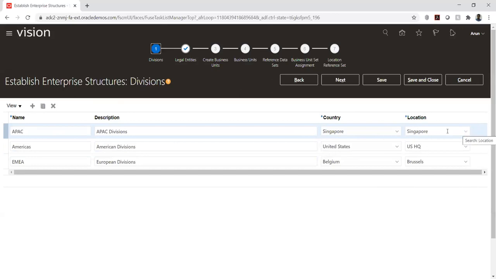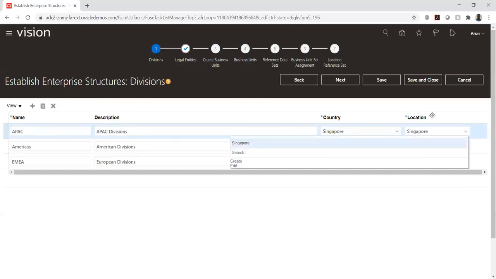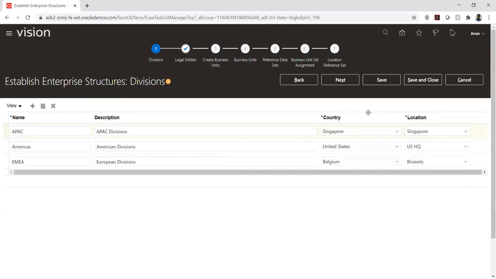If we query this particular location, then we will know the address and other details. So it is just additional. For example, retail and real estate: retail will be one division, and you can put the location as Kuwait. Similarly, real estate, if it is based out of Dubai, we can put UAE and Dubai. Understood.